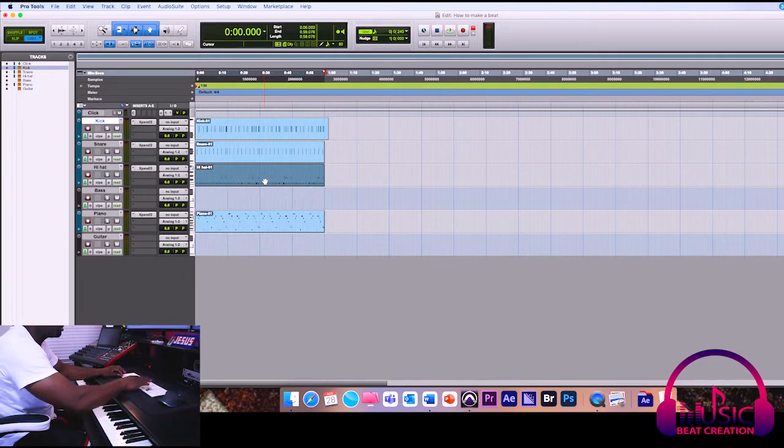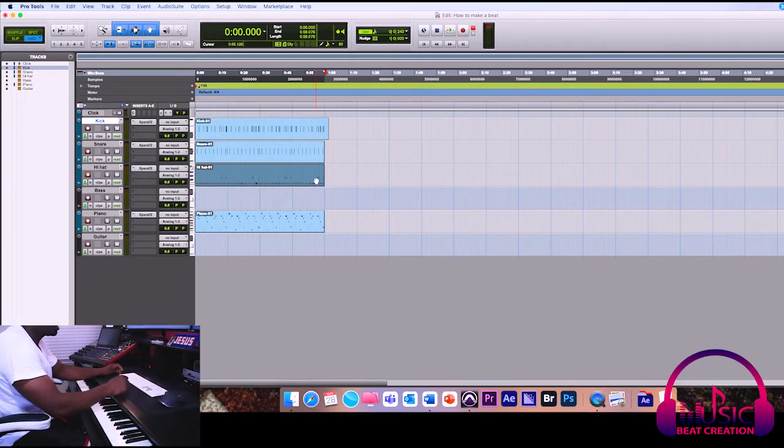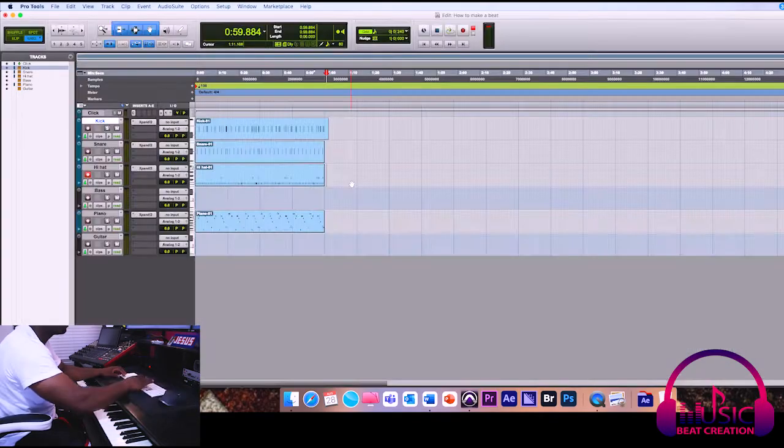We're going to hit option 0 to bring our event operation, and then we're going to hit apply. So while we're there, we're going to hit control plus to bring our MIDI editor windows up. So now we're going to take one of these little hands and bring them all the way up, so that way everything has the same velocity like I said before. Let's hear how it sounds.